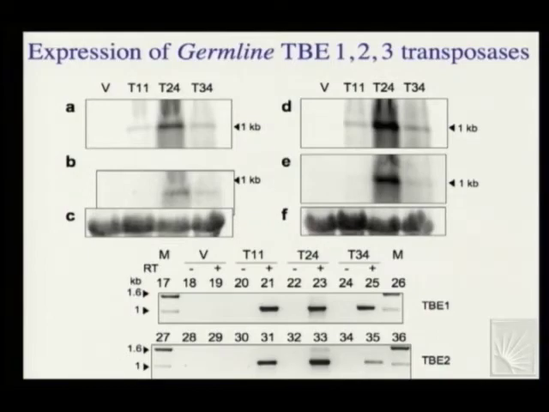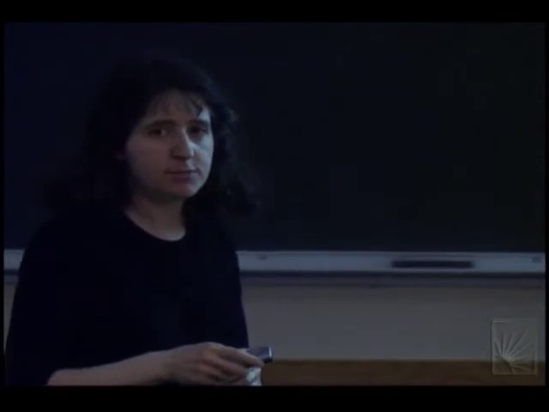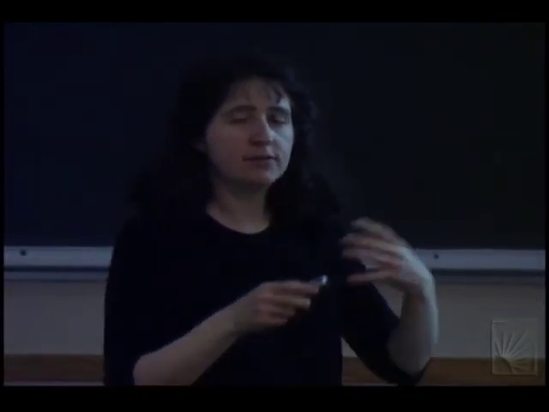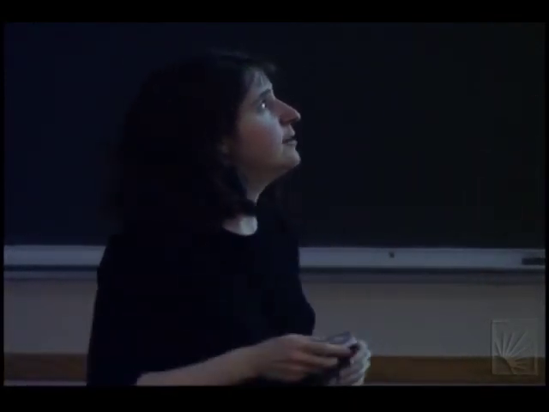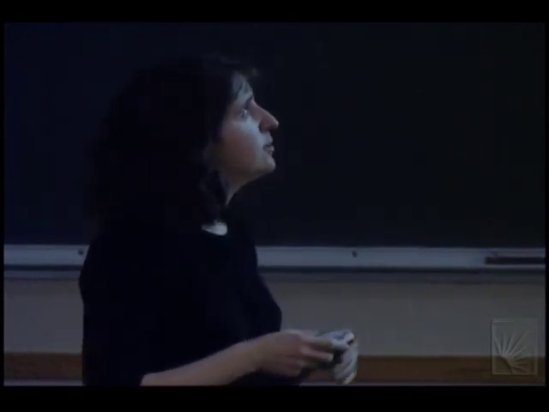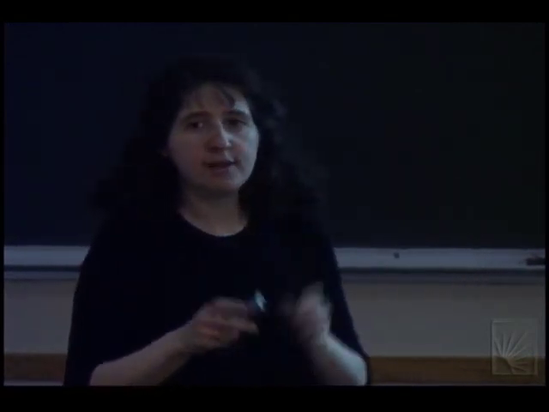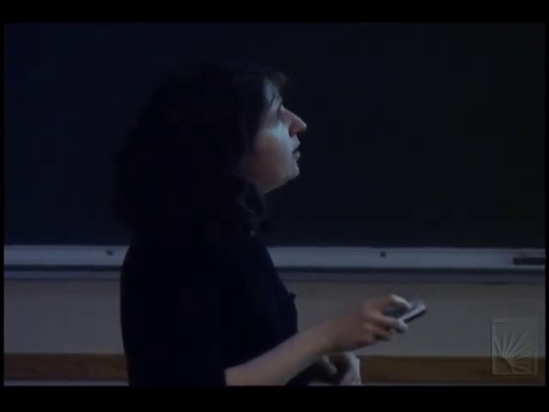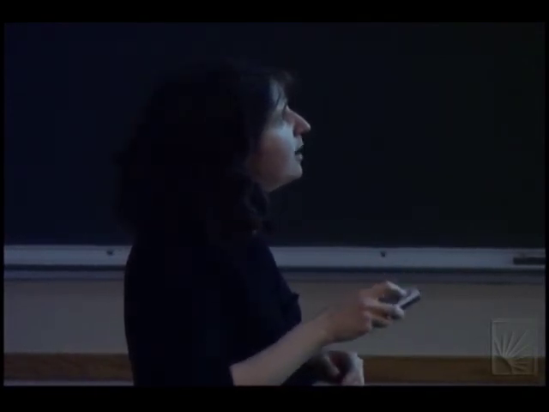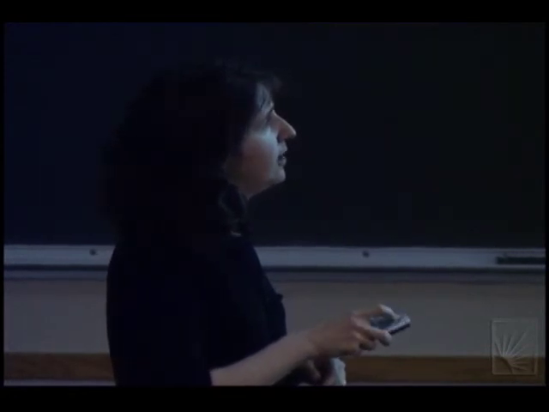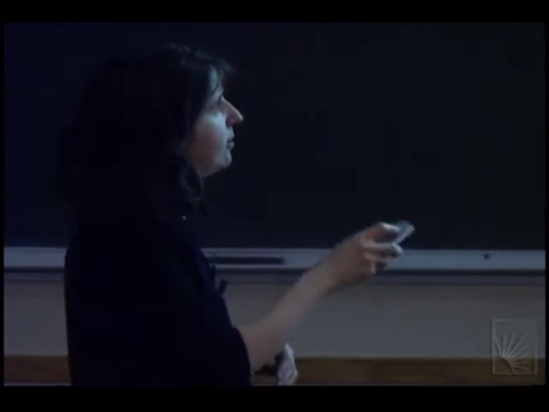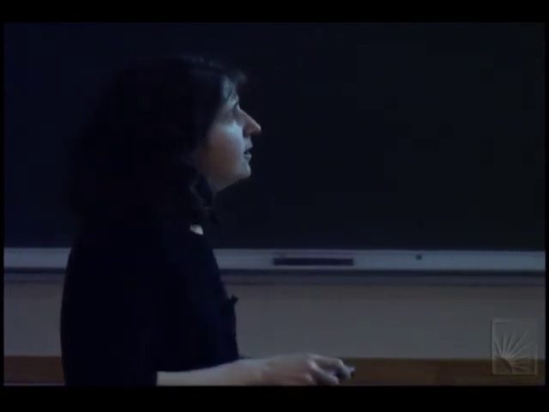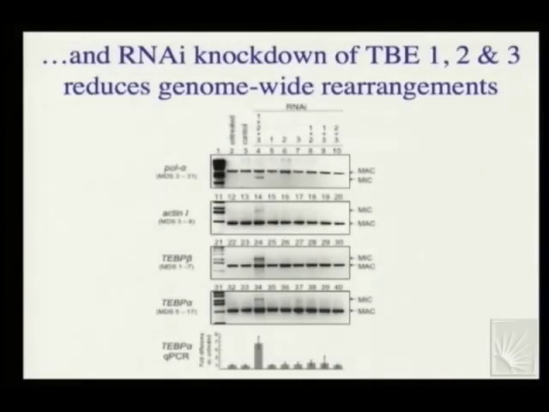And what we found was also that there are 3 existing classes of these TBE transposons that all themselves can diverge. They diverge as an ancient family of transposons or ancient sets of transposons, at least 10 to 20% within any of these individual groups. And so this simply shows that they are all expressed at this similar time window relative to a ribosomal RNA control that's expressed constitutively. And you can also observe them. So up here you have northern analysis, and down here reverse transcriptase PCR.